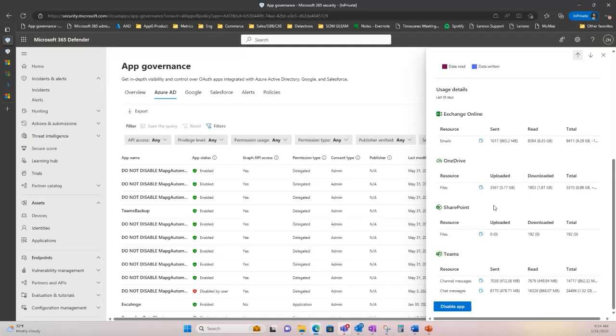And as an admin, what I might want to drill into is if there's a lot of data usage, let's just say there's a lot of channel message traffic or data usage for this app. And I'm curious, what are the channel messages? What is being sent? What is being read? I can actually click into find related activities and hunting.